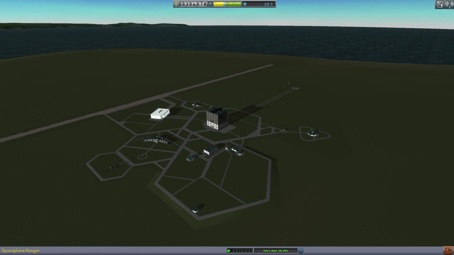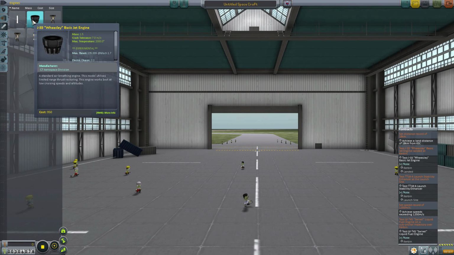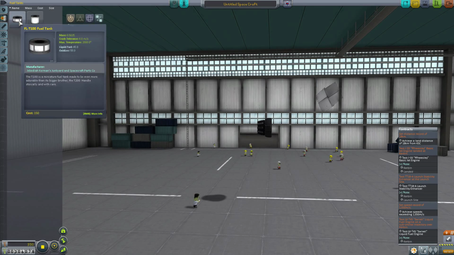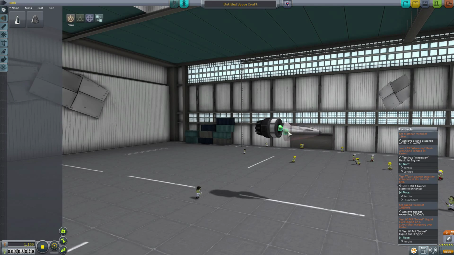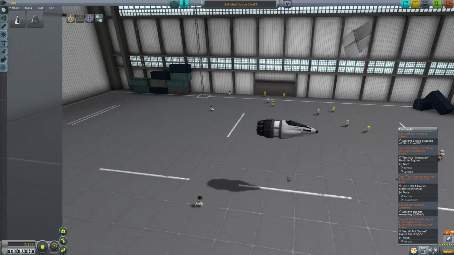So if we go into, what is it, this building over here, this is where we make space planes, right? And if we look at our contracts, we have this basic jet engine landed at Kerbal. So the J33 basic jet engine. That's what we need to test. So let's take that, and then we probably need to just put one of these on here. And then we do have a cockpit. I'm curious, would that be enough to just test it, land it at Kerbal?